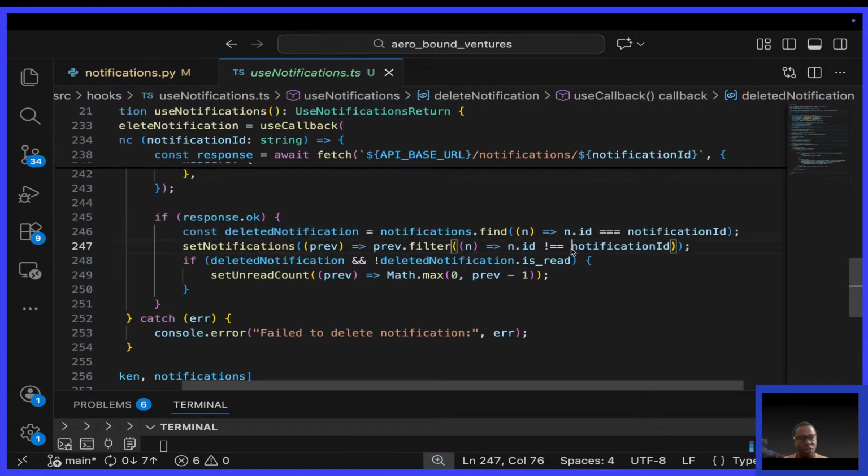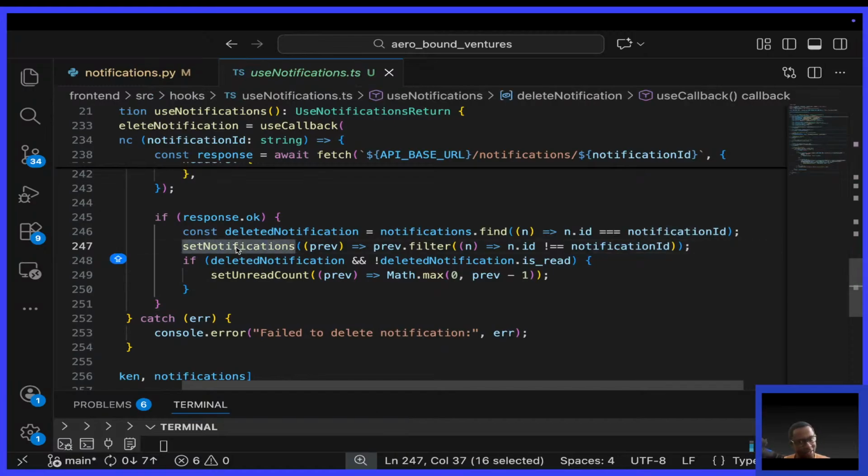That's why this logic says that if the current notification's ID is not equal to the notification ID we have just deleted, keep it. So by doing this, we're eliminating the one which has been deleted in our state.